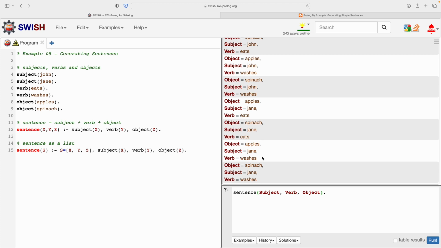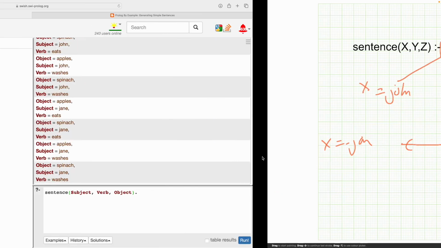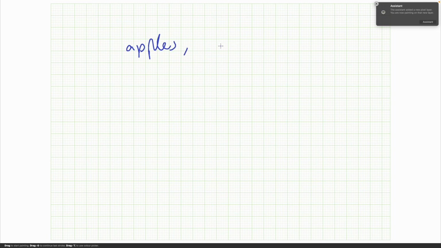So let's introduce the idea of lists. Most popular languages will have a built-in method of collecting together, keeping together a set of, or a collection of things, and most will have this concept of lists. So let's start writing some things. Might have apples, might have oranges, might have banana.